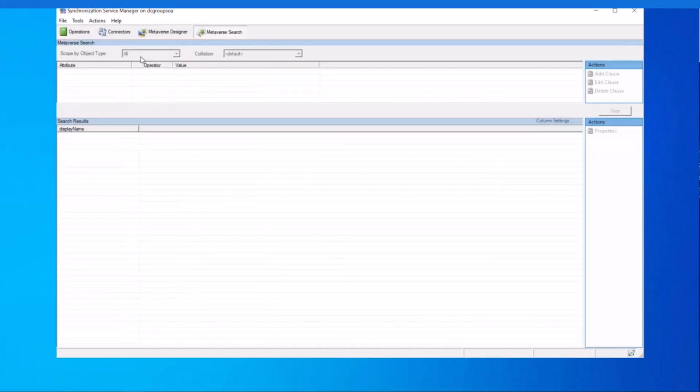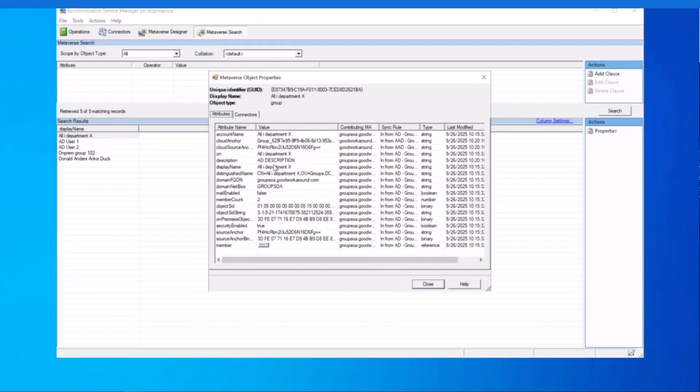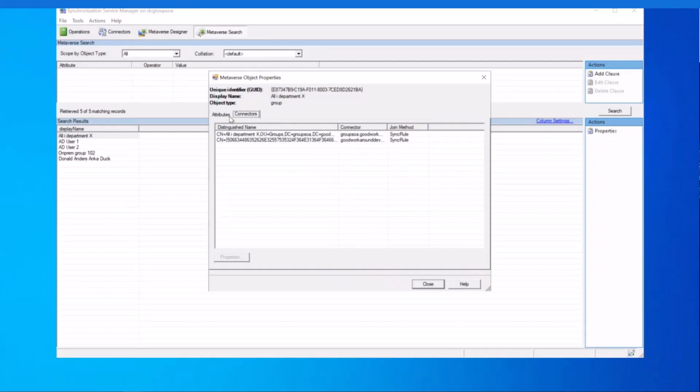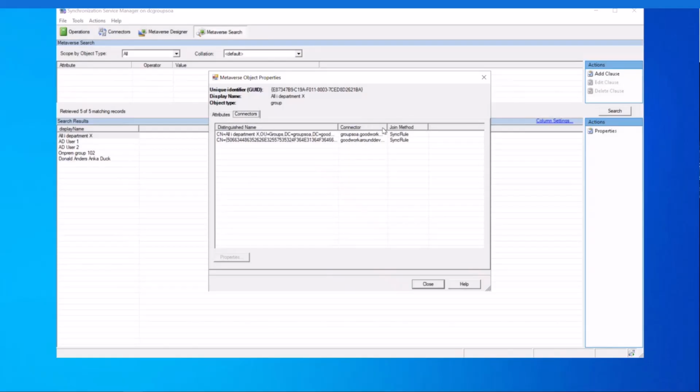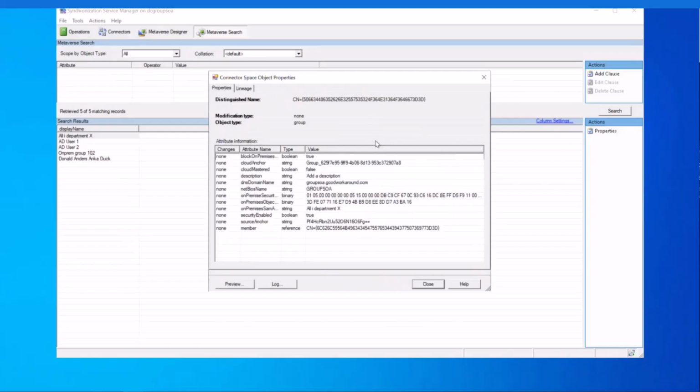So if you find the group in the sync engine, you will see this Department X group. And you will essentially see that this is not handled by the sync engine. So if you look at this one, you will see not cloud mastered, which would make sense. Yeah.